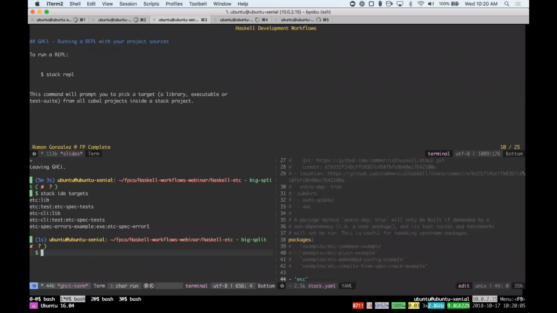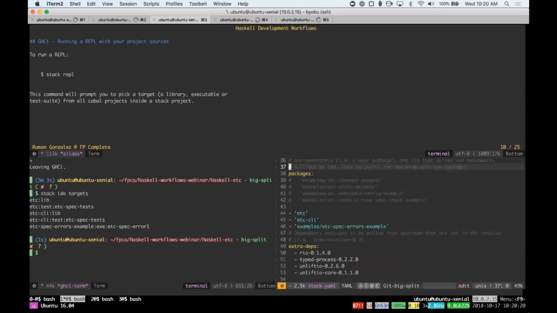As I was saying, this project has 1, 2, 3, 5 targets, right? And some of them are on the etc. prefix, some of them are on the etc. CLI, and some of them are on the etc. spec, as an example. Why is that? Every time we have a Stack project and we define the packages, each of these prefixes of targets maps to one of these folders. Each of these is a Cabal project that has a bunch of Cabal symbols associated with it.